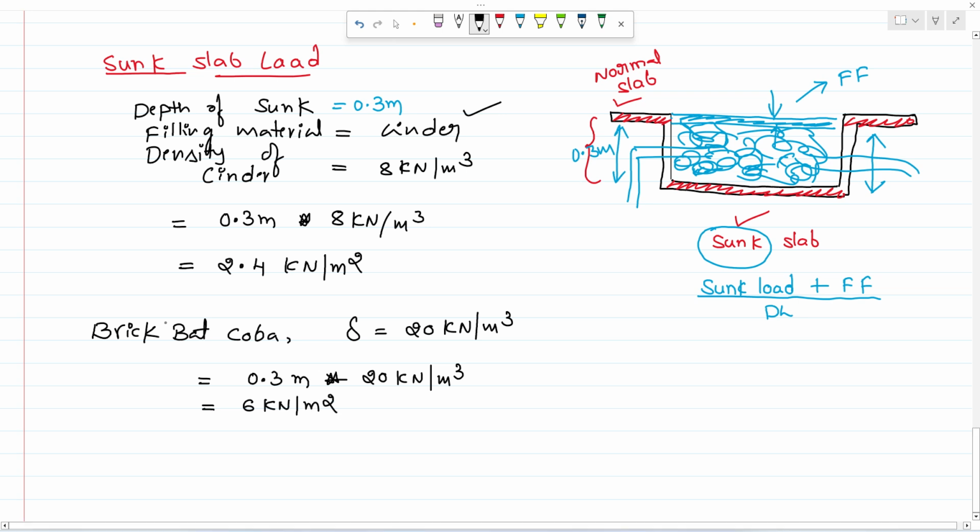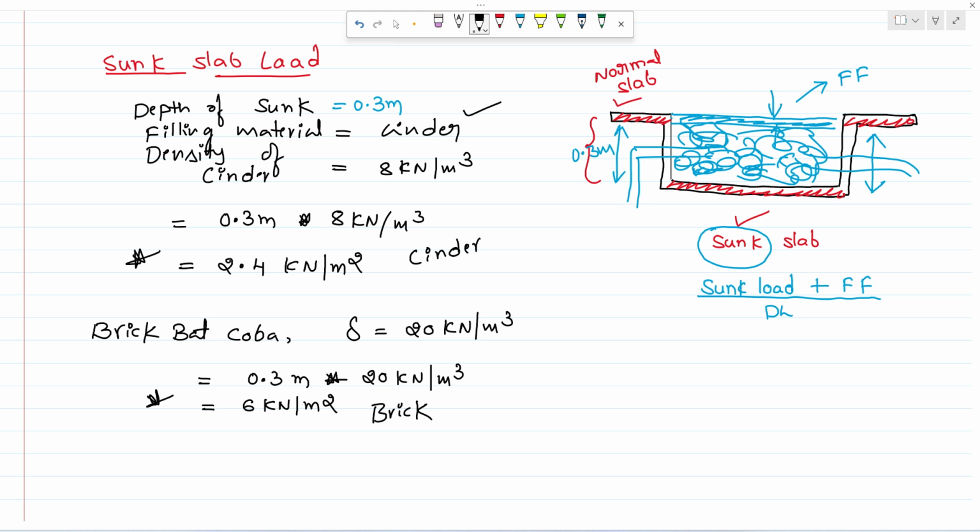For the same sunk, if you use brick as your filling material, the sunk load will be 6 kilonewton per meter square.